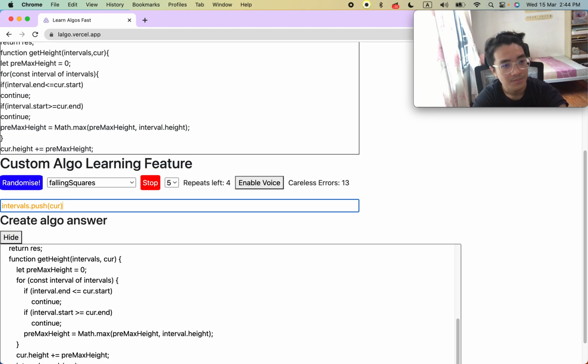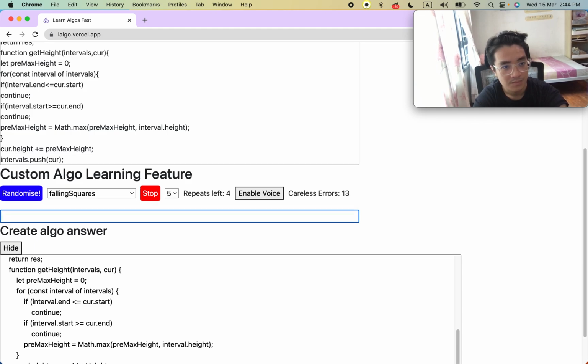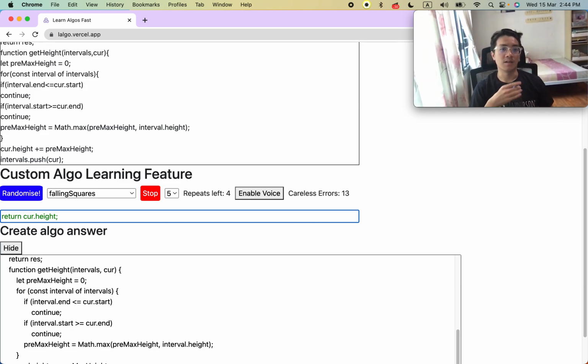Yep. Return current.height. So the preMaxHeight can be really big because I understand. Anything that is going to be stacked below this current will have their height added to preMaxHeight. Fairly straightforward.